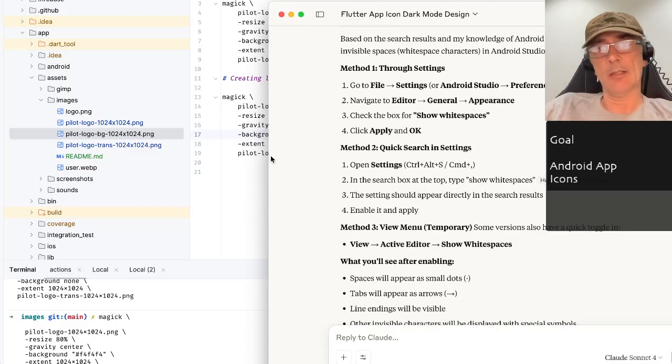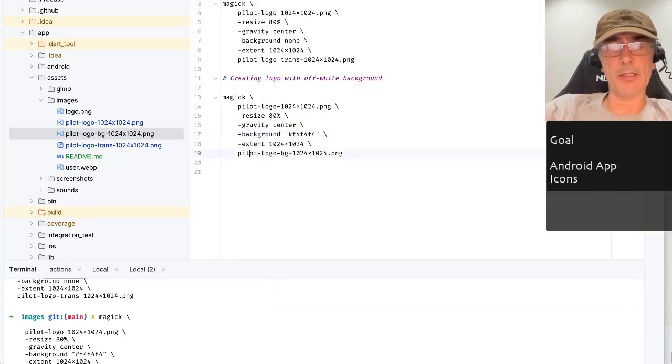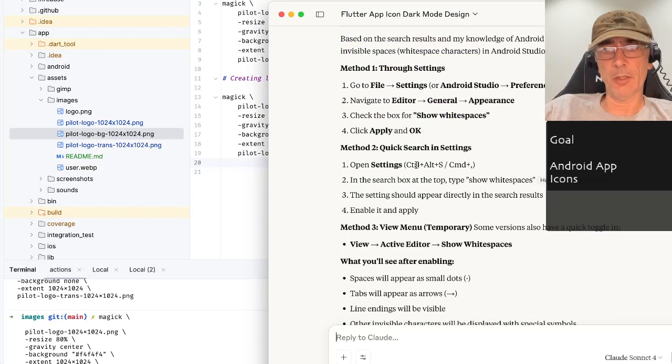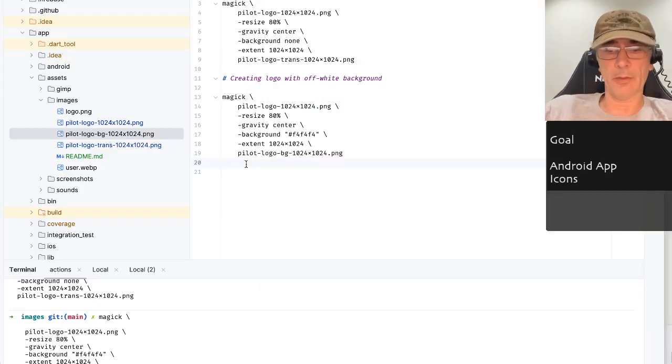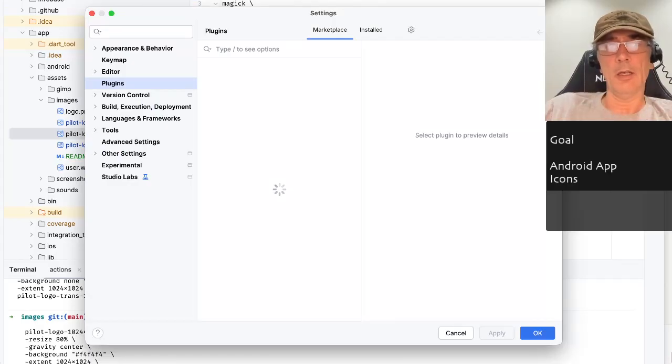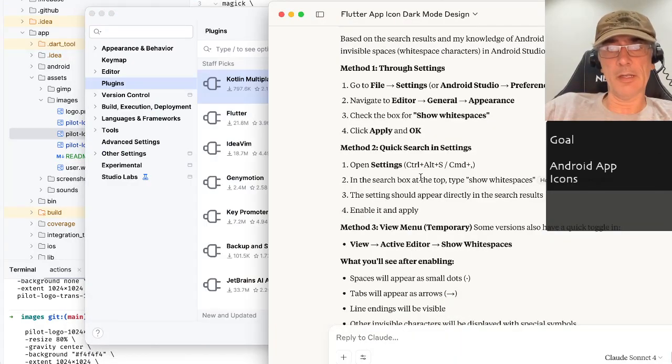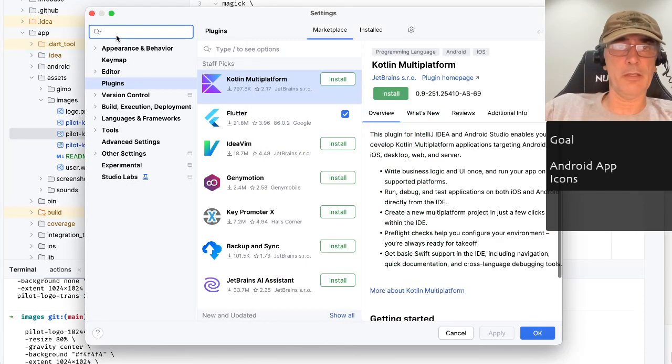Okay, let's try that. Quick search in setting, Command plus. That doesn't seem to work. There was something before. Command plus, comma. Ah, but not plus, but command, comma. All right. And there it says show white spaces.